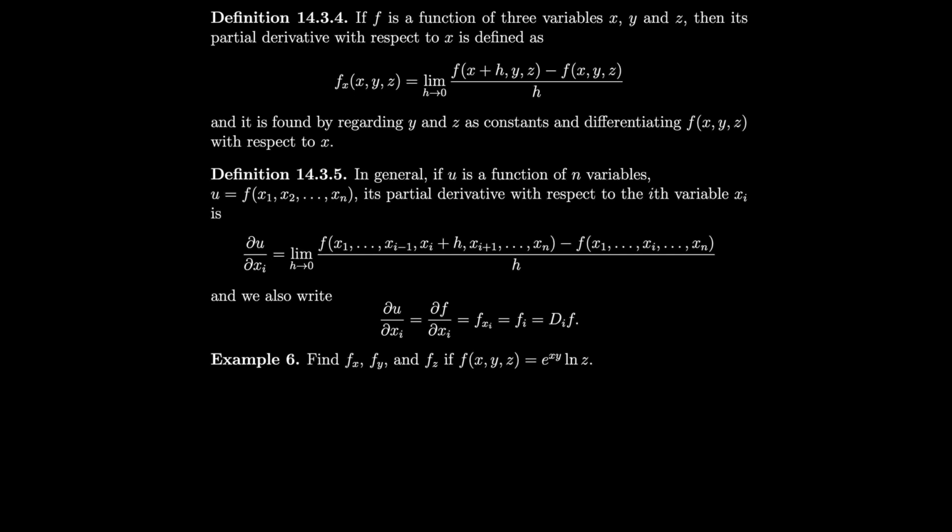Maybe you can see by now, but throwing in another variable should just make this process pretty much the same. We just keep looking at it as a single variable function where every variable that we don't want to have to deal with is just regarded as a constant. So if we've got 3 variables, for example, we want the partial with respect to x, then we treat y and z as constants, and we just look at the function of x. And in general, if we have some function of n variables, then the partial derivative with respect to the ith variable, xi, which could be any of these variables, is just the function with that xi plus h, and then all the other variables are treated as constants.